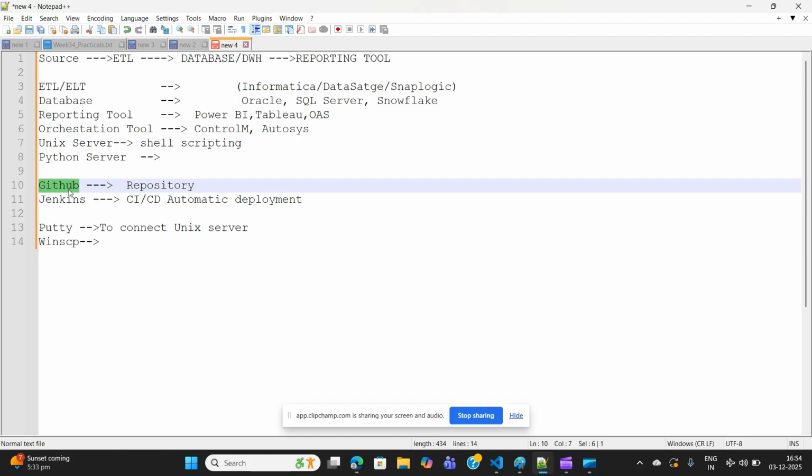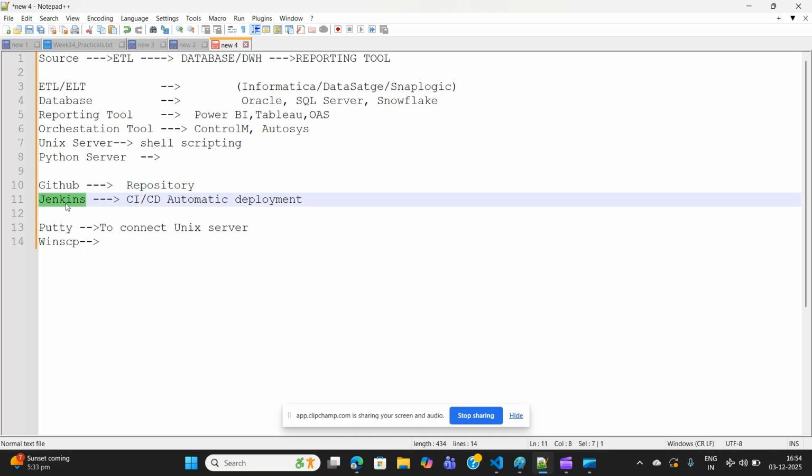After that, once our coding has been done, our code is moved through different life cycles, and at the end we are using Jenkins. What is the use of Jenkins? We are basically using Jenkins for deployment purposes. Whenever you have to move your code from the dev environment to the SIT environment, UAT environment, or prod environment, we create different pipelines.